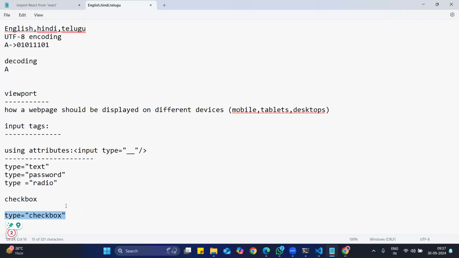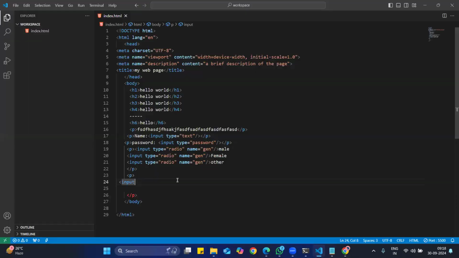You have to place it inside the registration form, right? To create a checkbox field, type equal to checkbox. Input type equal to checkbox. And the closing tag, you have to write what?